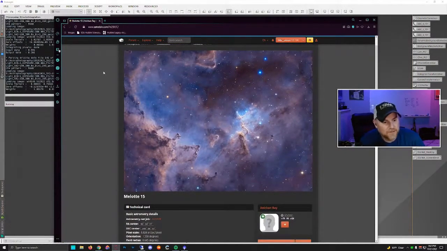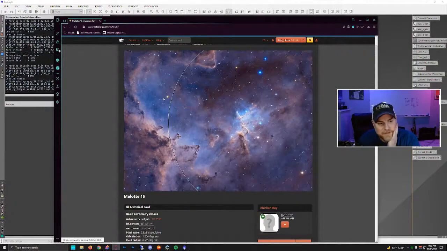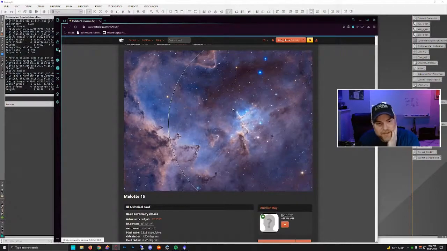I like the blue. And one thing I noticed about this image, and something I sometimes don't like about a lot of the denoising scripts, is how it makes a lot of the nebulosity look bumpy. It's almost like an oil painting. Sometimes I don't like that. It really depends on the image.